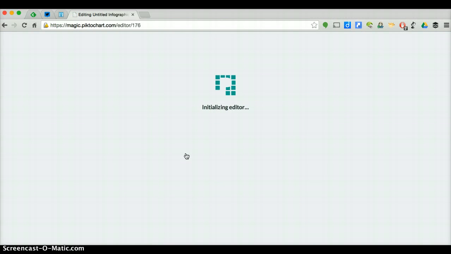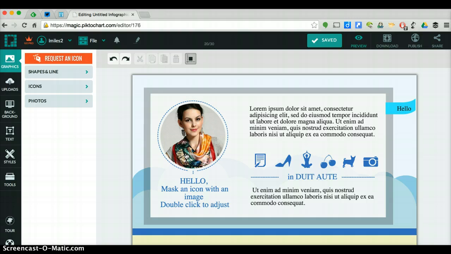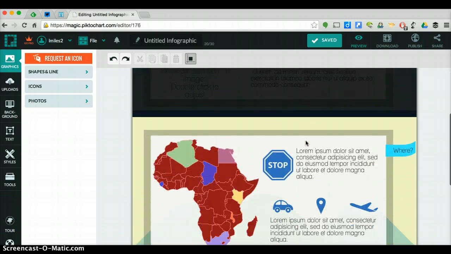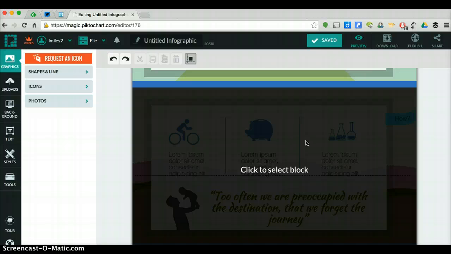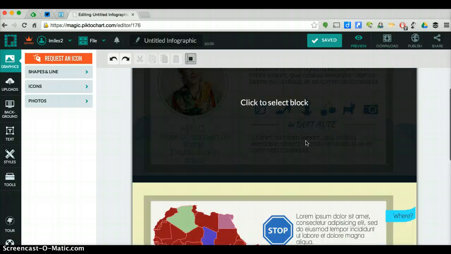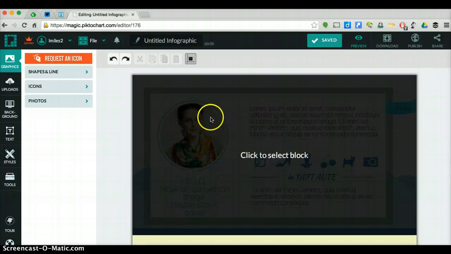It has 3 very unique areas that you can edit going forward. You'll notice that on this one, you have 1, 2, and 3 blocks, and you know your rubric indicates that you need 4 blocks of information. It's very simple. Click to select the block. By clicking on it, you are going to be able to edit this block.